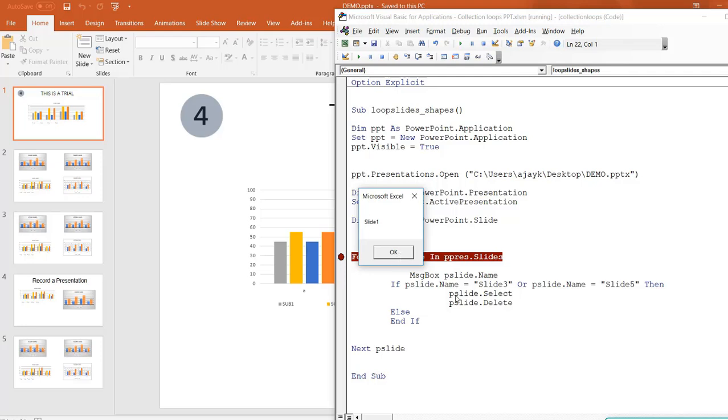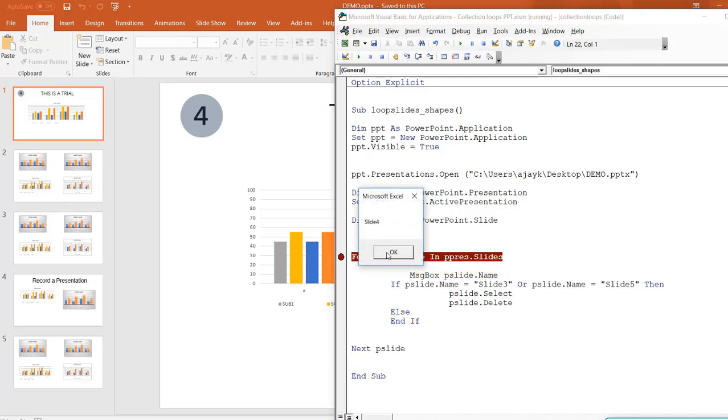So what happens is, this slide 1 has to be written here in the same way. You should not write it in upper or capital letters or change the style; it has to be like this, with the first letter capital and then all small. That's why I have written slide 3 and slide 4. So let's go and check that. Obviously this is not my slide 3 or slide 4, so it should bypass it.